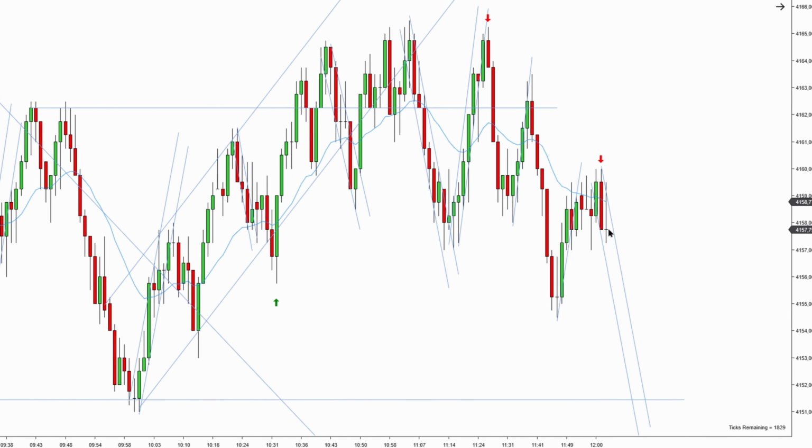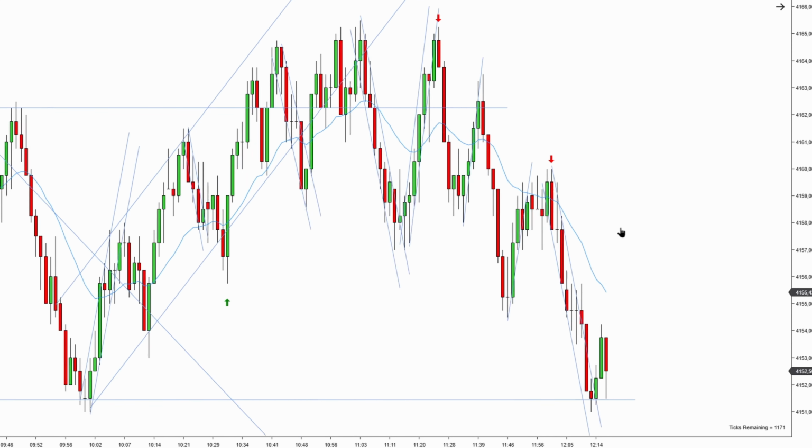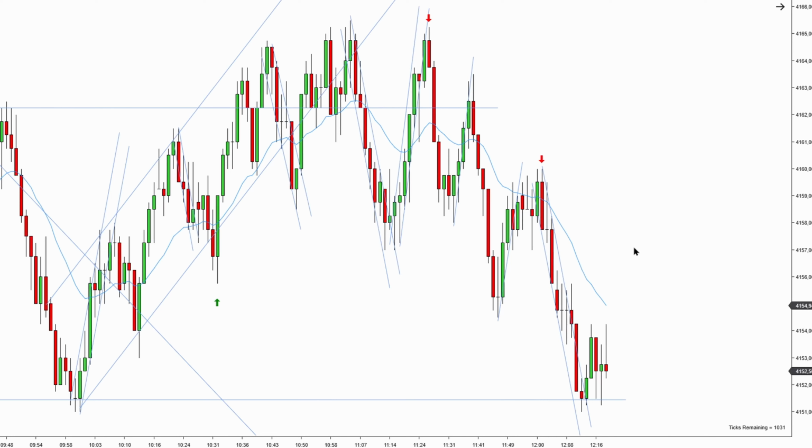You would have to sweat it a little bit because it looked like you were going to get stopped out, but the context is in your favor. The overall bias will resume. The EMA keeps holding, big bearish bar. It is a little bit stacked, so a little bit more aggressive, but the odds are really strong here that the main bias will resume. And notice what a runner you would have had because the market kept pushing lower.